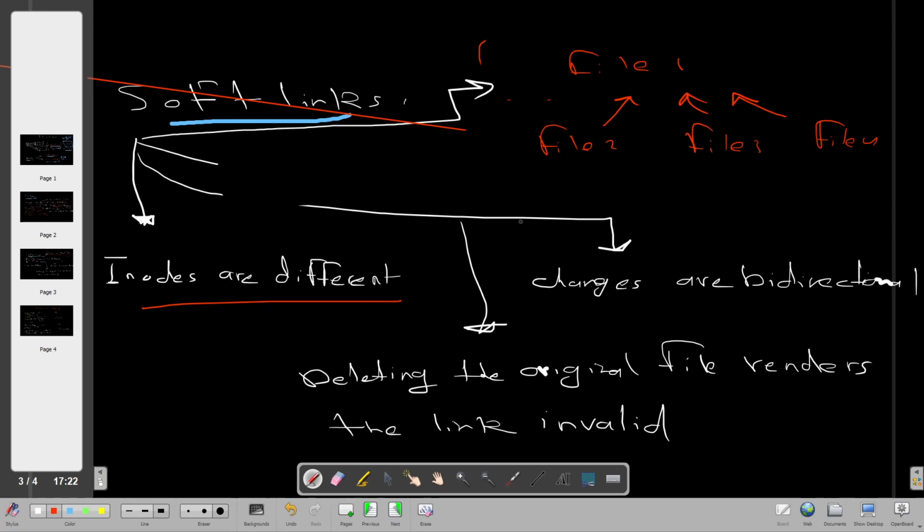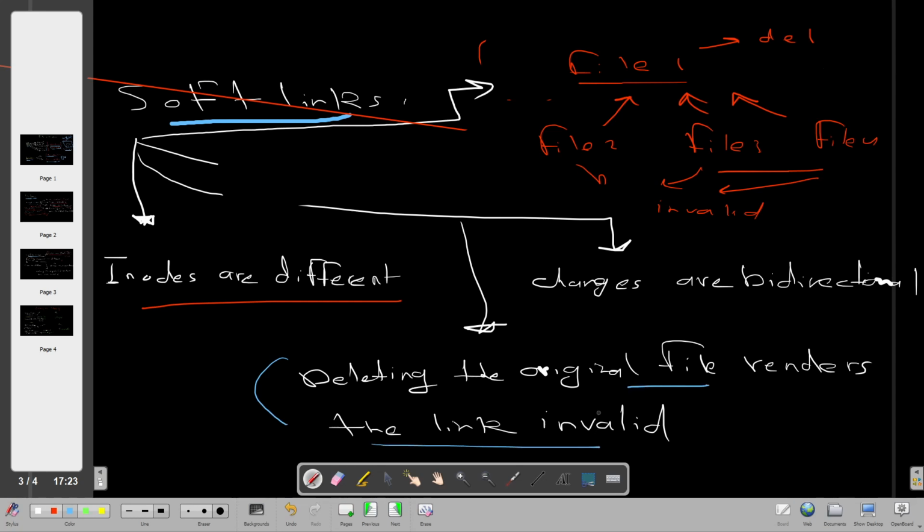When inodes are different, it means that the metadata, the owner, the permissions, the last time modified, the last time accessed will be different between the links and the original file. At the same time, if you delete the original file, the shortcuts will be invalid. Basically, deleting the original file renders the links invalid.